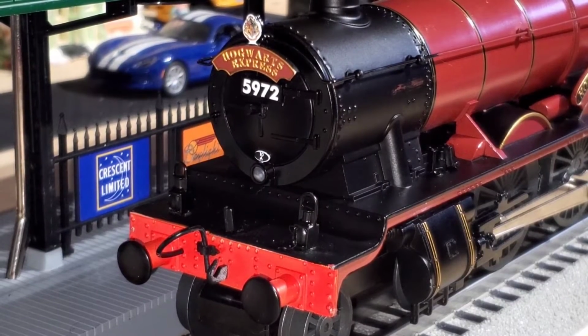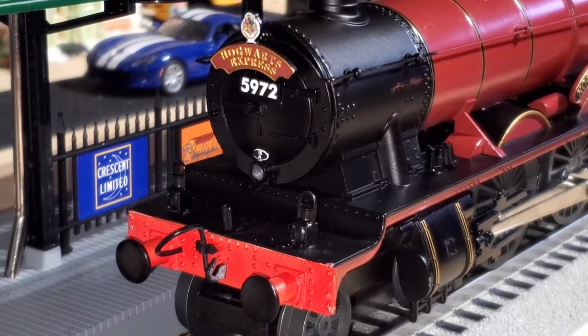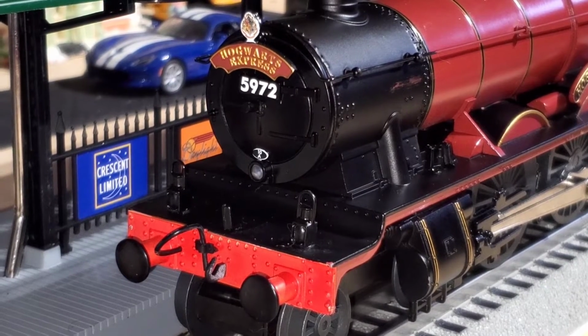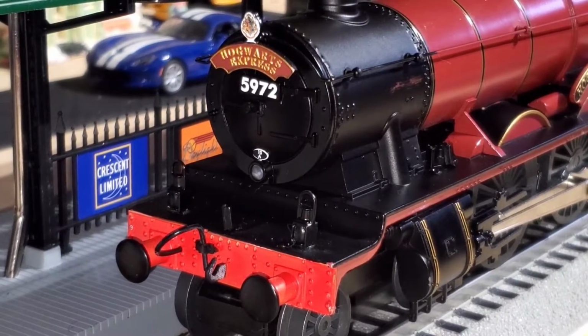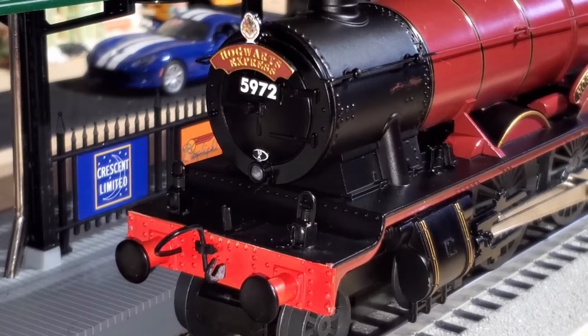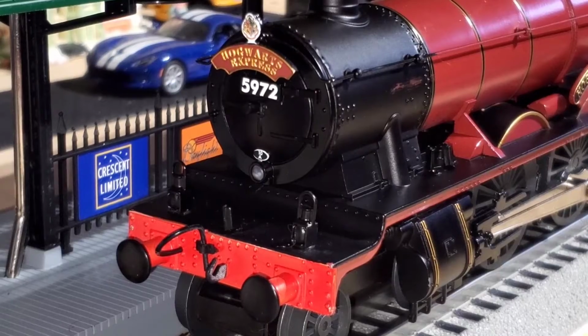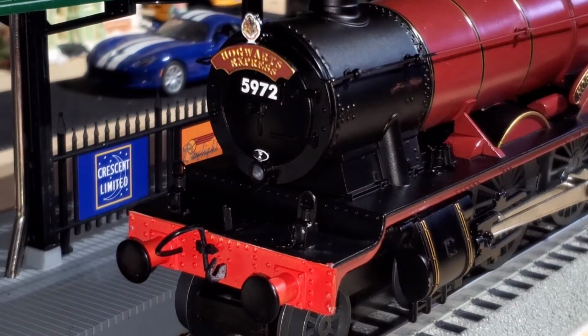Alright, so we're going to start off with the engine. Now, like I said, you do have to keep this in mind, because this is a European engine, not an American steam locomotive, so this is a lot different than what you're used to if you're someone who is all about American locomotives. So we're going to start from the bottom and then work our way up.